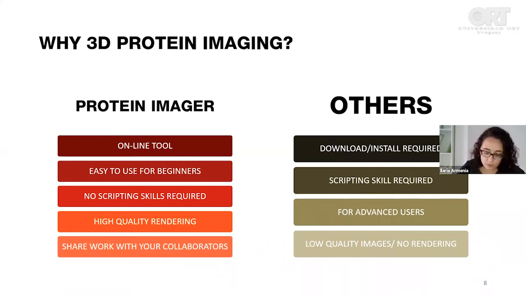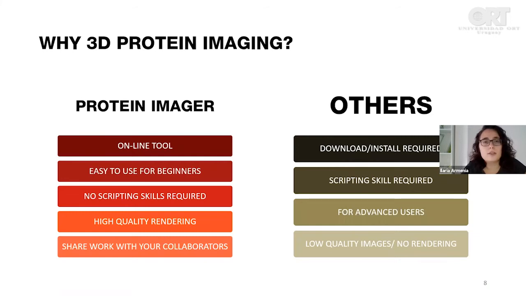And a feature we are really proud of is the fact that you can share the work and the project with your collaborators. You can prepare your project, your structure, your protein with the colors you need or the representation you've chosen. You can send it to your boss. He can open the project in 3D Protein Imaging and say, okay, I don't like this color. He can change the color himself without sending an image or receiving an email saying I don't like the color, I don't like the orientation, you should choose another one. You can also work on the project alone.